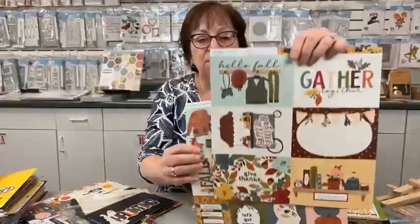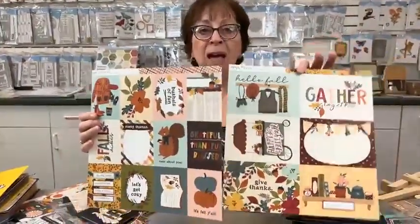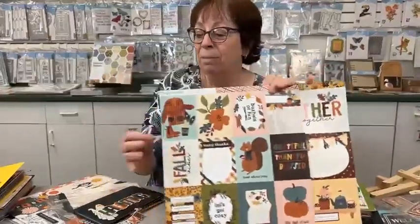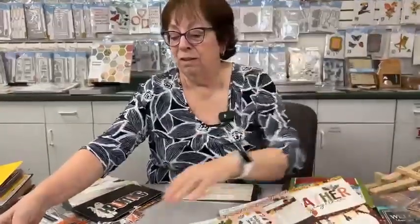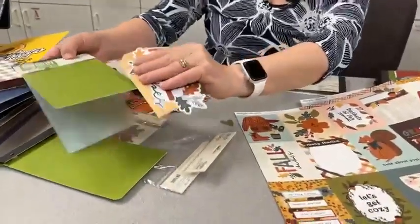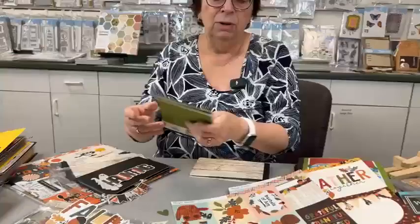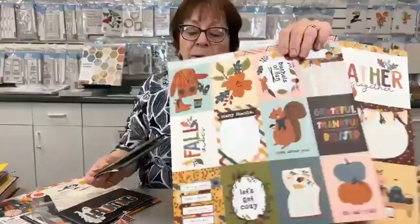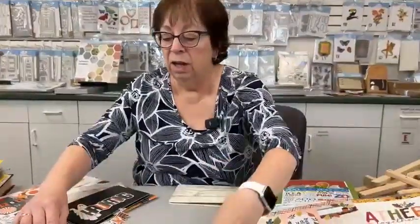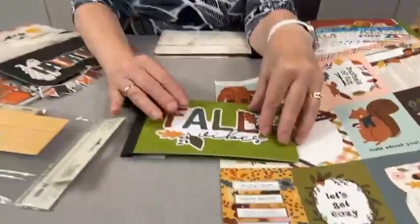So this is the 4x6 cut apart and the 3x4. Because if you remember, and it's a math thing, everybody, most of the pages in these little books are 6x4 or 3x6. So what I wanted to show you, you could do, and I took this one apart, and I hope I can find all the pieces to it. So you could get your cut apart sheets or just get the collection, and then this is the page pieces.